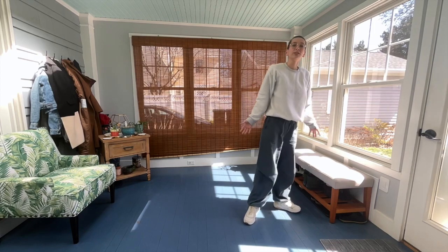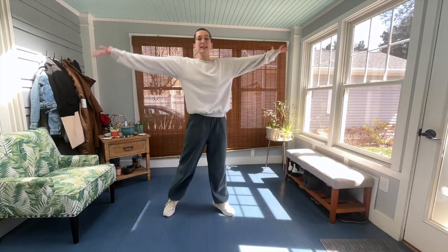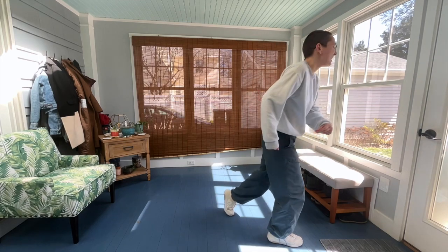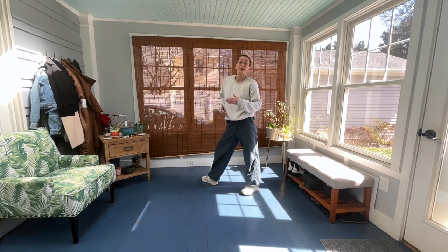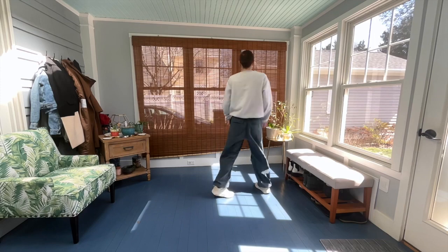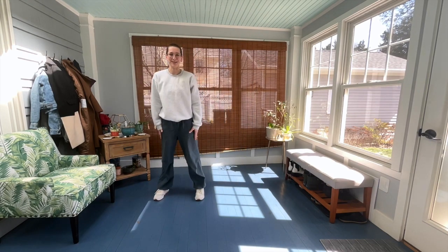All right, from here, this little slide, it's going to take us down before we step back to the back of the room. So I slide here, I step, I'm going to push off of it. I was trying to say jump, but that's not quite right. So you're pushing off of this leg to slide back to the back. You're going to take a little side leap or an X jump, depending on how much space you have. So a side leap would be the full extension, which obviously I don't have the space for. So I'm going to do the X jump, which is making a big X in the air. So we have X before I turn around and I'm here in the back.